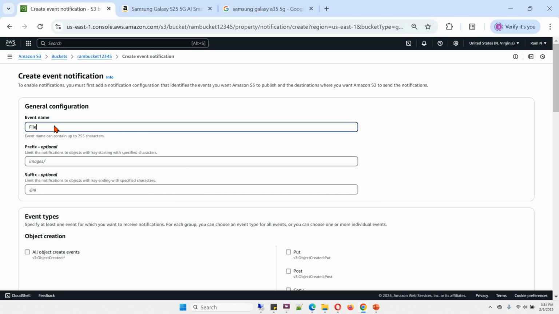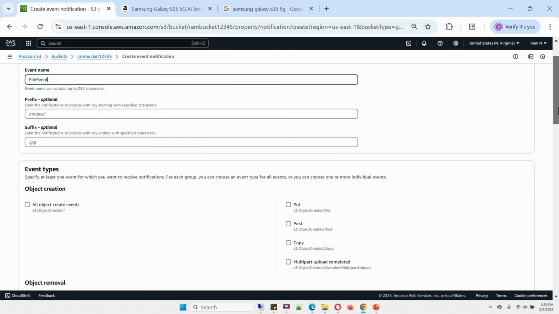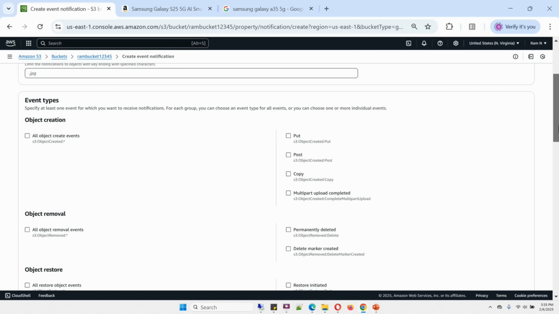I am giving the event name as file event. Here you have to select event types. I am selecting all object create events, so whenever a file is uploaded, the event will be created.